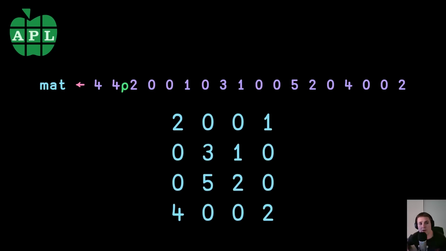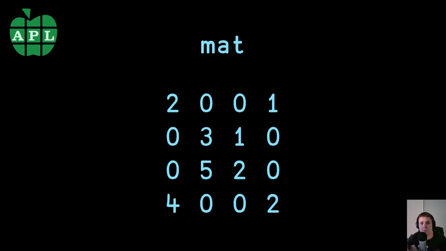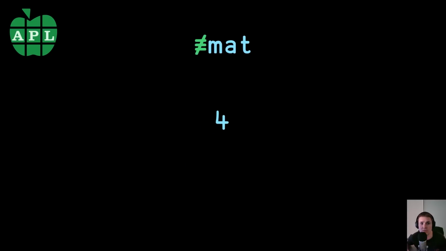So we're going to wipe off the sort of for reshape, and we just are going to know that mat is stored this matrix. So the first thing we're going to do is build up an identity matrix, which is a matrix with 1s across the main diagonal. And in order to do this, we first need to know how many rows or columns, and we can do that with tally.